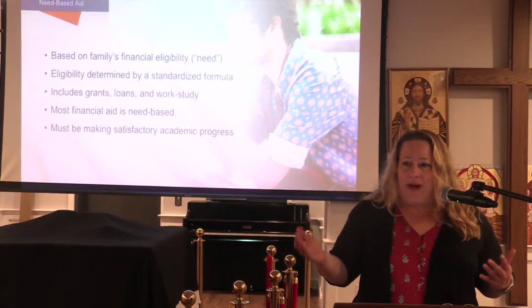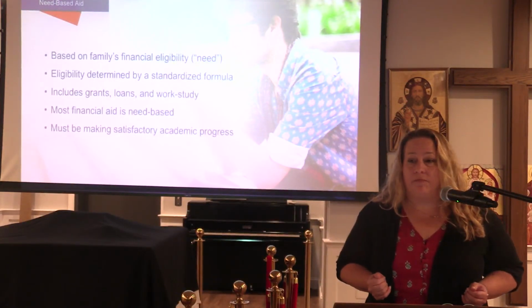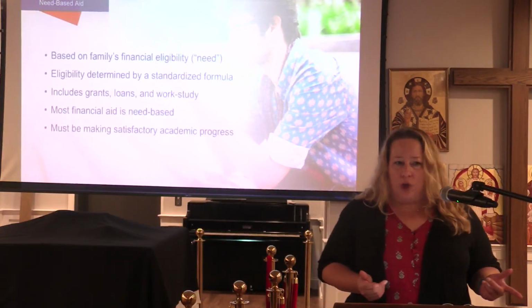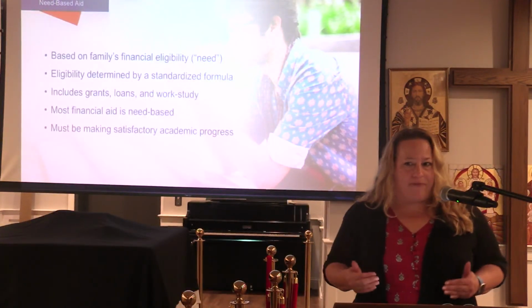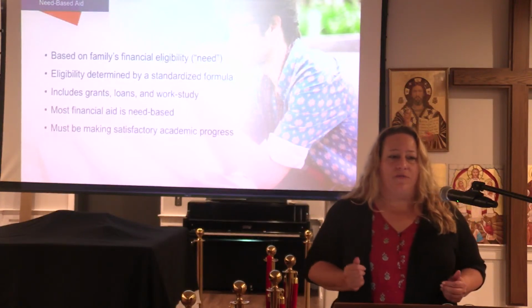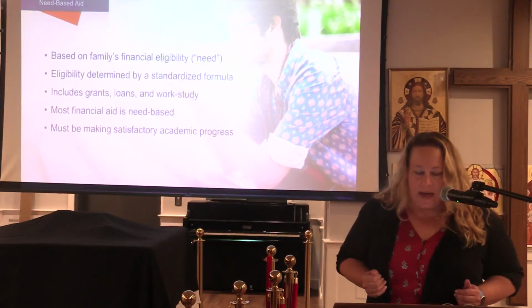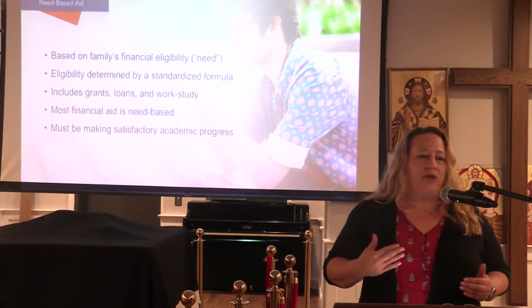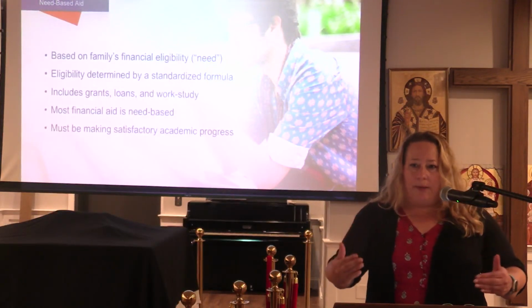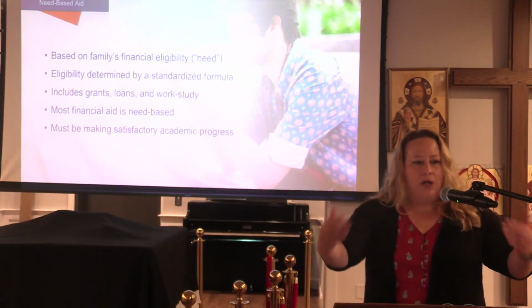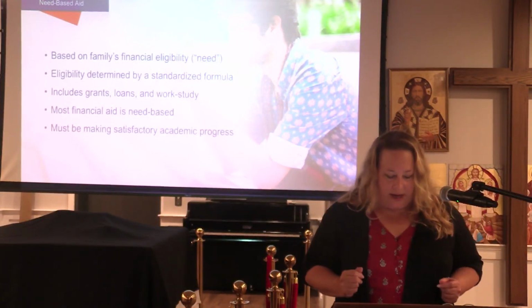have a very high GPA to maintain their need-based aid. It's typically a 2.0. There are enrollment requirements, so typically if you drop below half-time status, you might lose your financial aid, so you want to be careful of that. So you have to be making satisfactory academic progress towards your degree. Okay, so a certain minimum amount of credits each semester, making progress there.